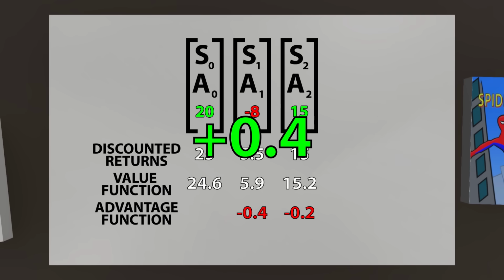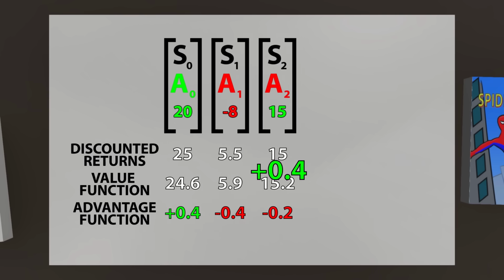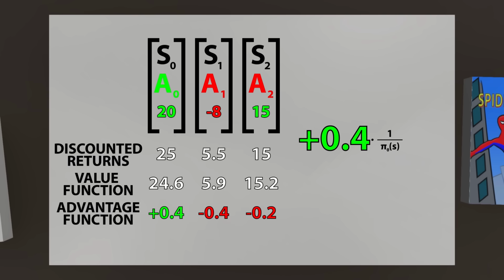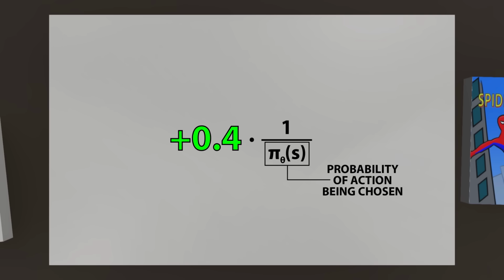If the advantage function is positive, then we want to encourage the action associated with it, and if it's negative, then we want to discourage it. For all the time steps we've gathered, we can calculate the advantage function and then multiply it with this fraction, giving us the error values to feed into the actor. This fraction contains the probability the actor selects the action, which is possible because of the added randomness.